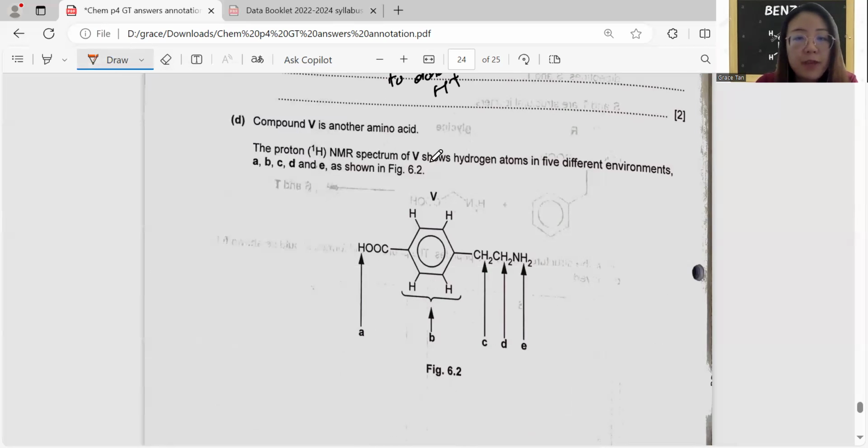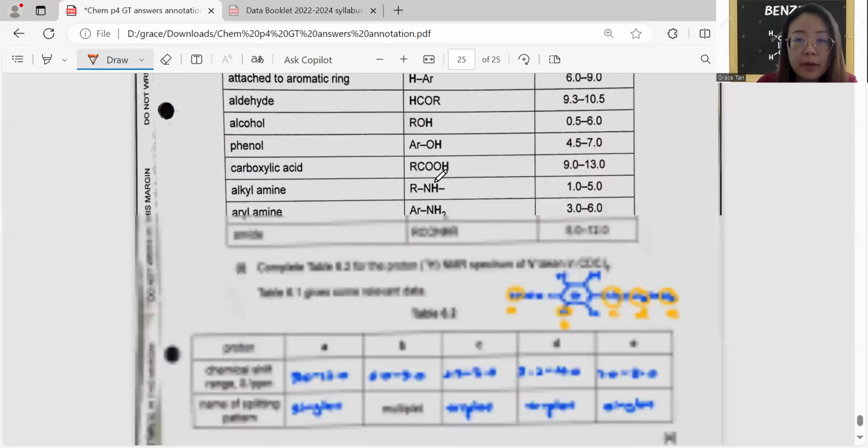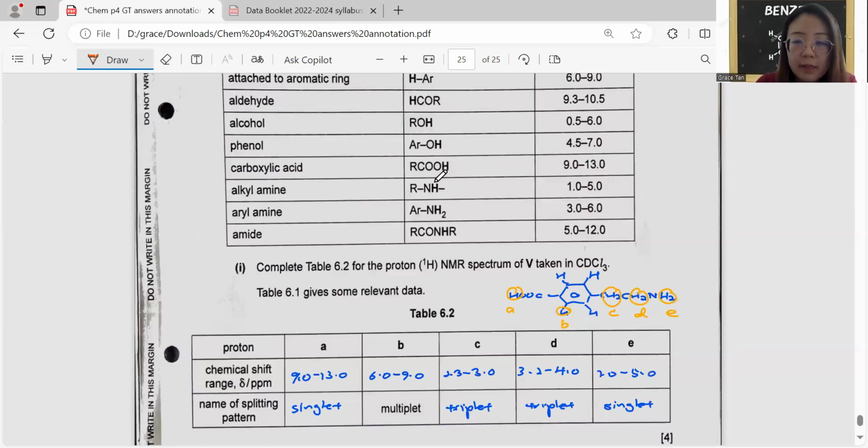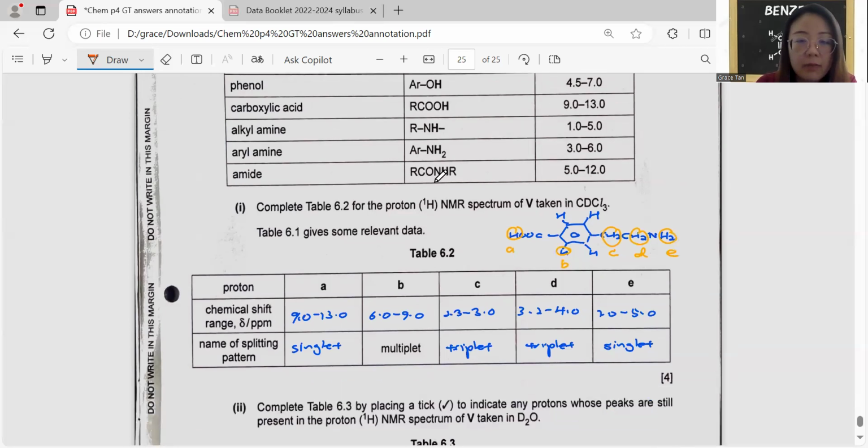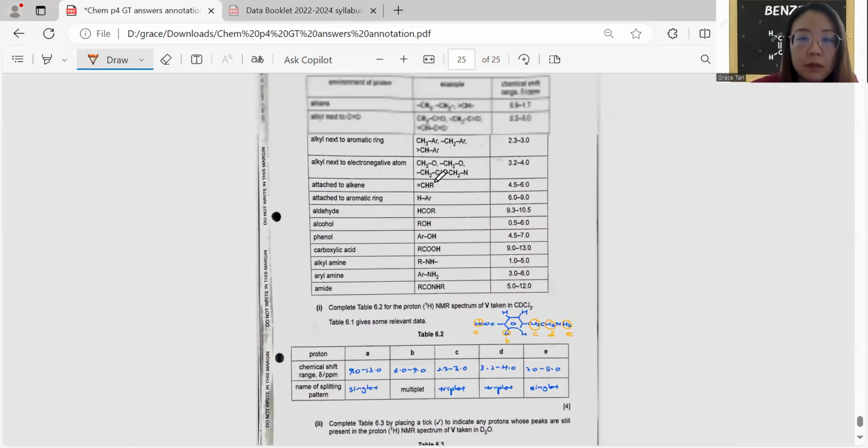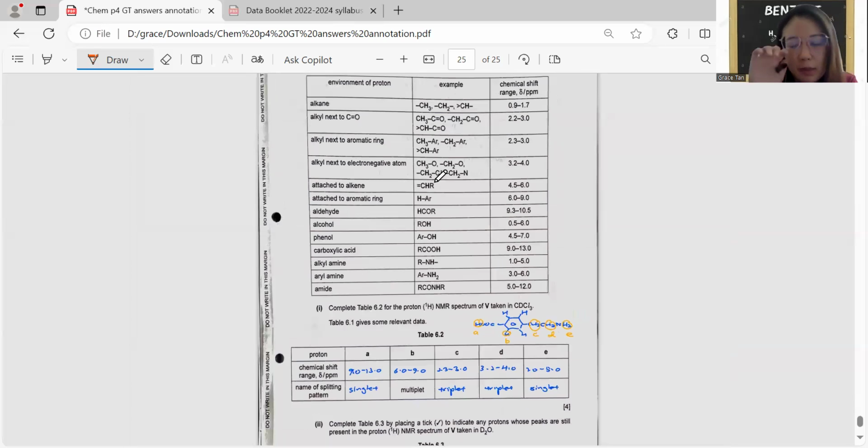Now, compound V is given here, and they label that there are a total of 5 types of proton in compound V. So this is your V. Now I copy everything here and draw it over here: which one is A, B, C, D, and E. I already wrote all the answers, you can check. I will zoom out first so that you can see even the chemical shift.